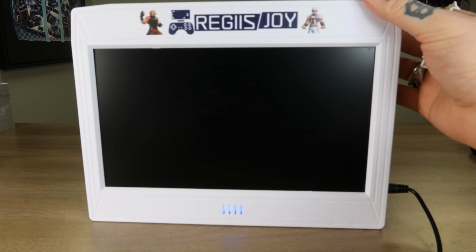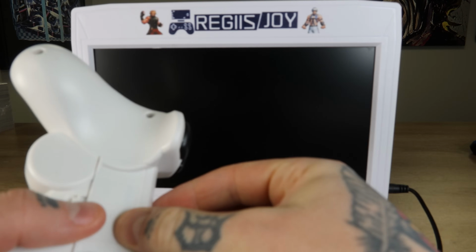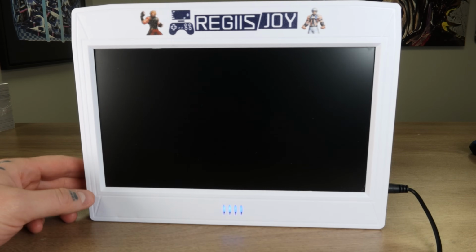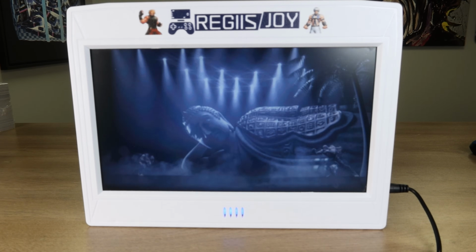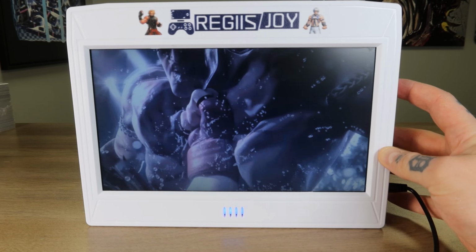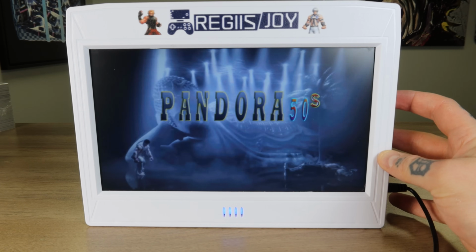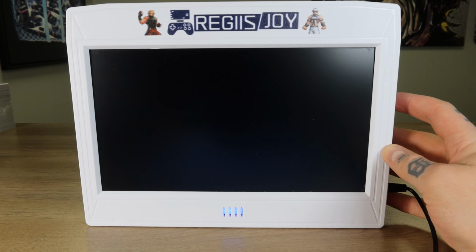All right, guys, so we're going to power this on. I just flipped that switch. I'm putting the batteries into the controller here. Now I just have this sitting upright on my desk here, so it is actually challenging to get a clear picture of what's going on here, but we'll hope for the best. Looks like we got Pandora 50S on here.